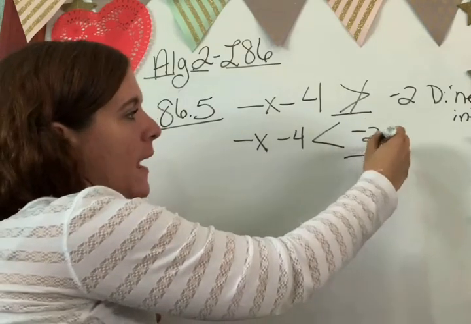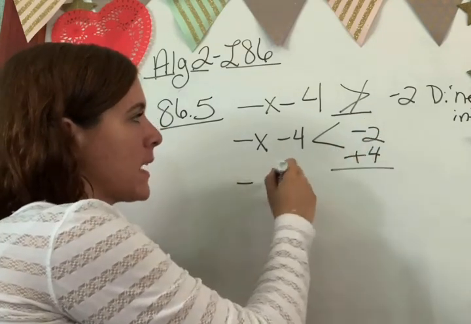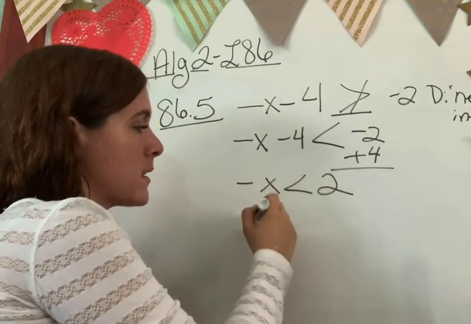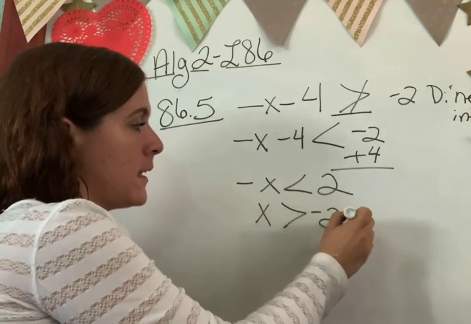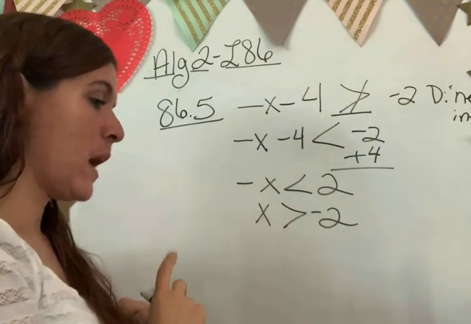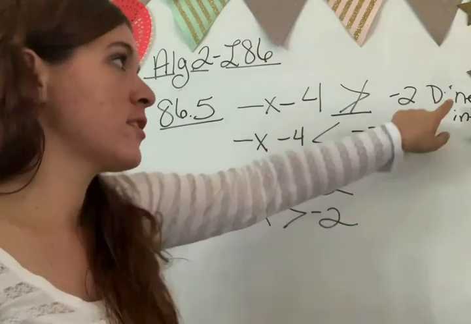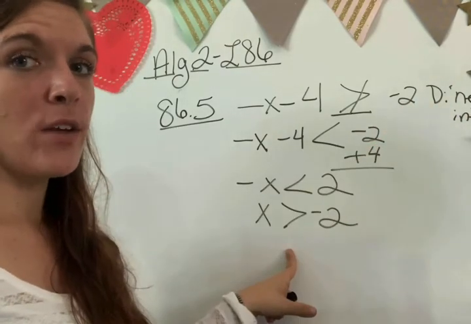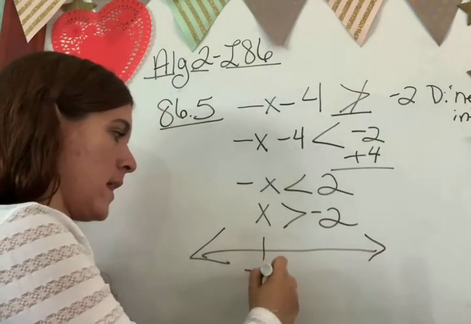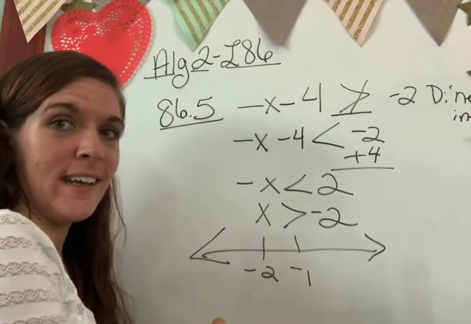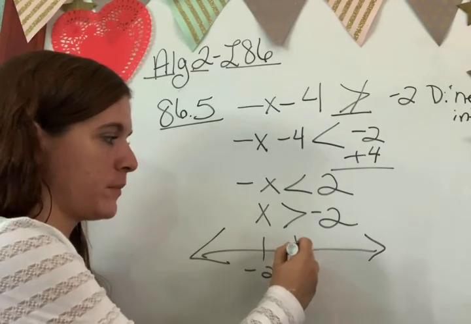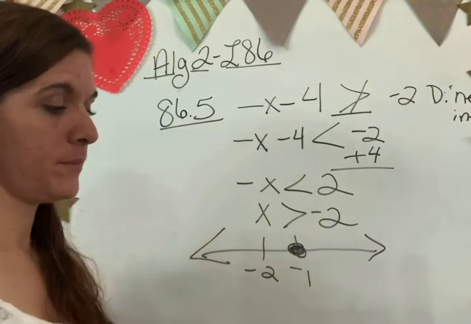Then we solve for x, that's positive, so it's gonna be negative x and 2. So now it's gonna be positive x, negative 2, and flip the sign, right? So now we're saying all the negative integers that are greater than negative 2. Well, guys, there's only one negative integer that is greater than negative 2, so that's your graph. I see it like that. Okay?